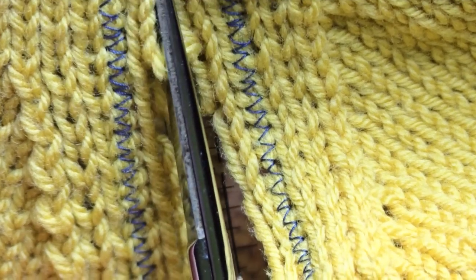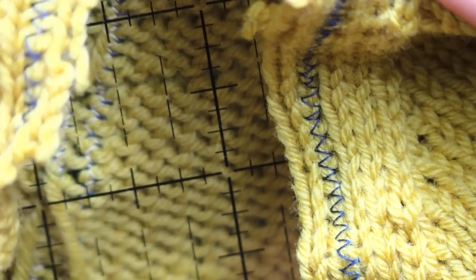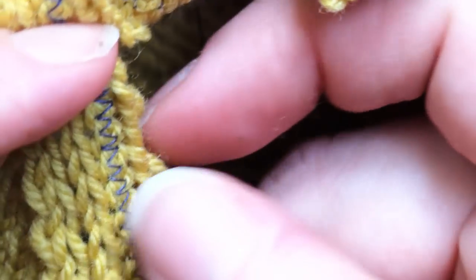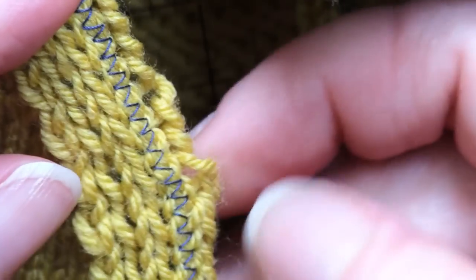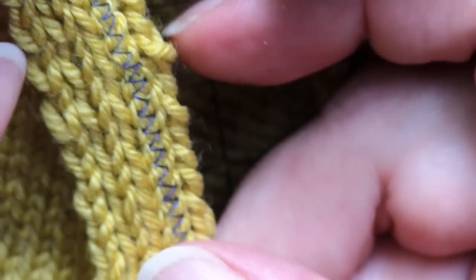And this is not a superwash wool, but it is in no way a hairy or sticky wool. So you'll see it. It's already unraveling, right? See that? Already unraveling. But it's not, I'm pulling on that, and you can see I'm pulling enough that I'm pulling my knitting. That's not going to come unraveled. That row of stitches is locked in.